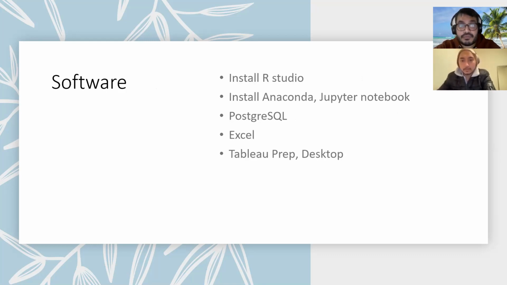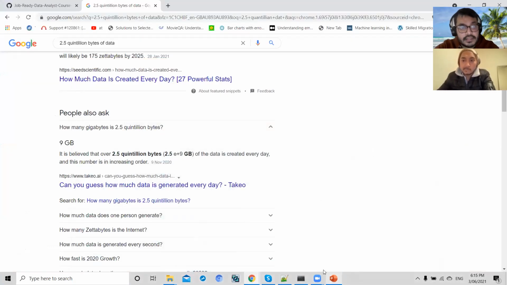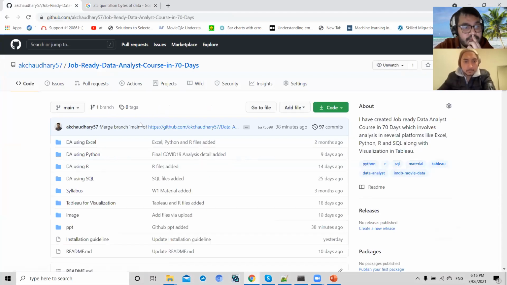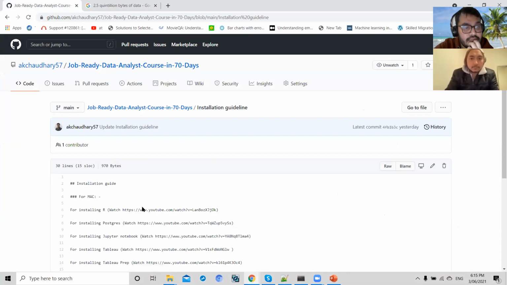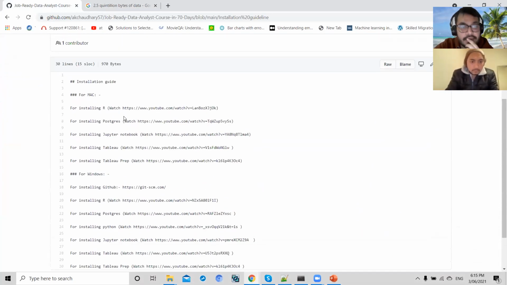So for software installation we need to install R and Jupyter Notebook. I have included the link here. In the installation guide, do you use Windows or Mac?